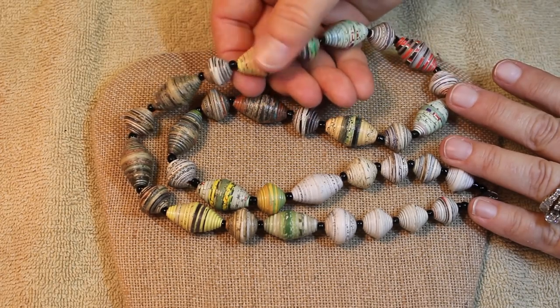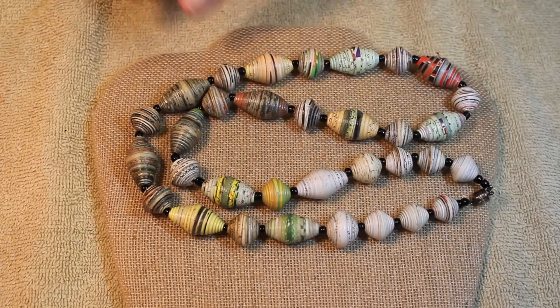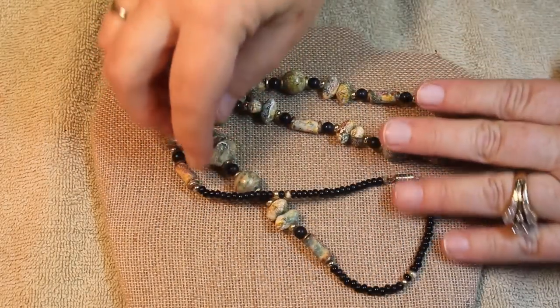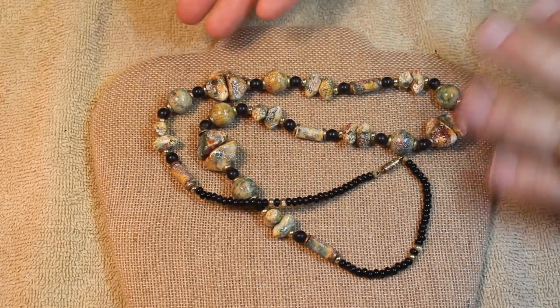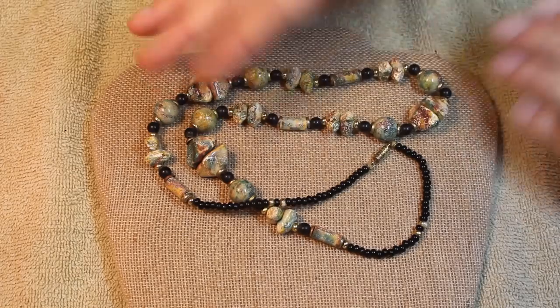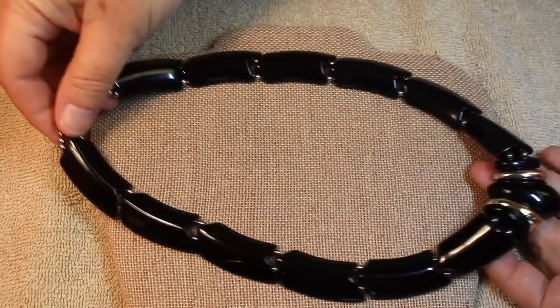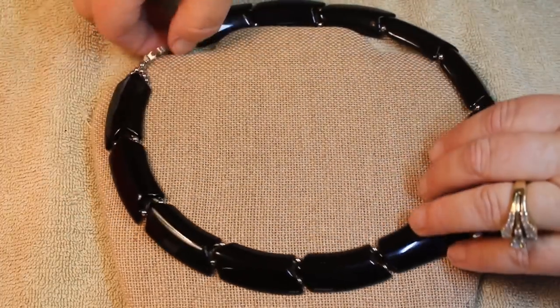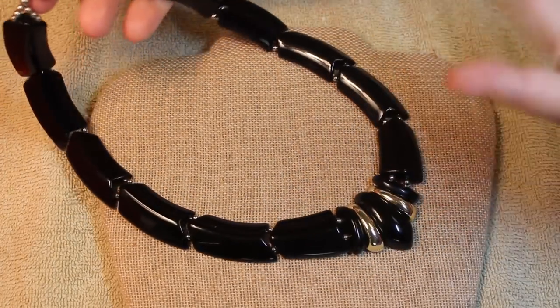What we've got coming up is definitely my favorite and just gorgeous. Every time you see these paper-rolled beads - this is way harder than it looks and these are gorgeous, with some beautiful grays and greens. These are meant to look like stone but they're very lightweight - could be like a paper mache medium with glass beads. Really nice little piece. This is certainly a vintage throwback in plastic - love the shape of these, just gorgeous.